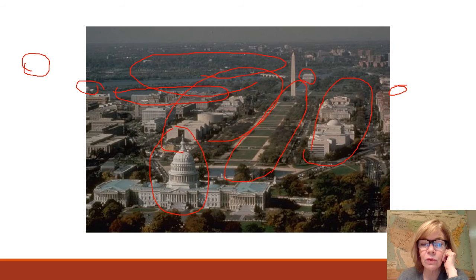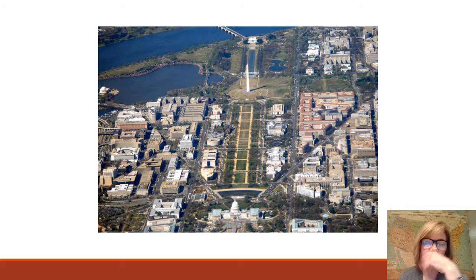Hopefully you all get to go there one day. You'll get other buildings along here, like the National Archives and other things. This road right here, this is Pennsylvania Avenue, and it goes by the White House. And there's another view. You can see Pennsylvania Avenue that goes here, and it curves, and it goes right by the White House. And there's the Jefferson Memorial.